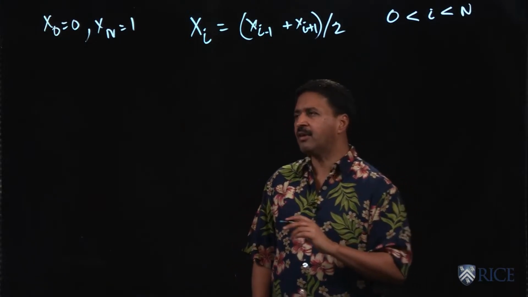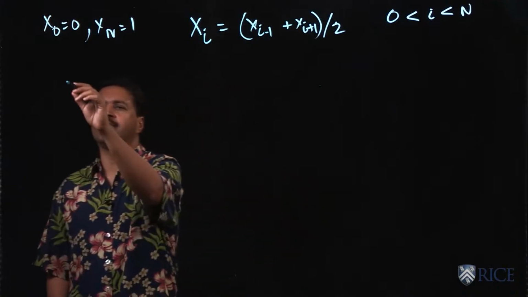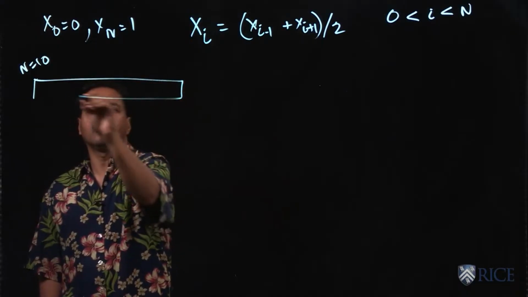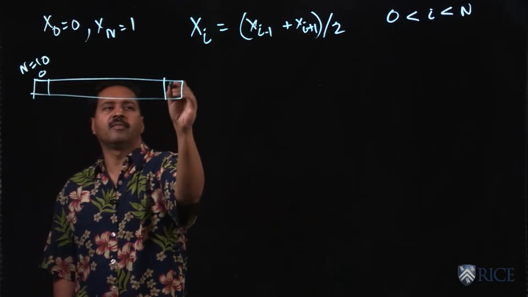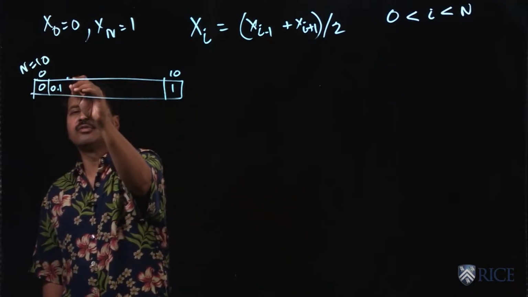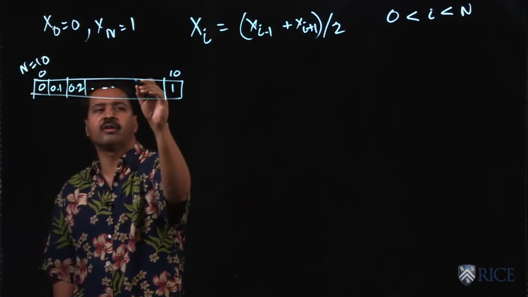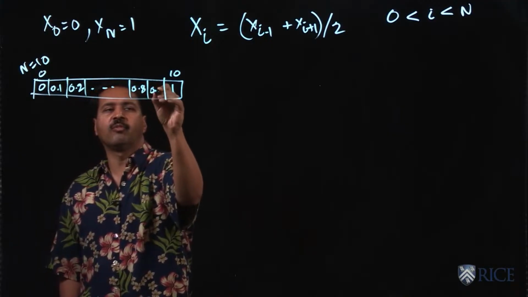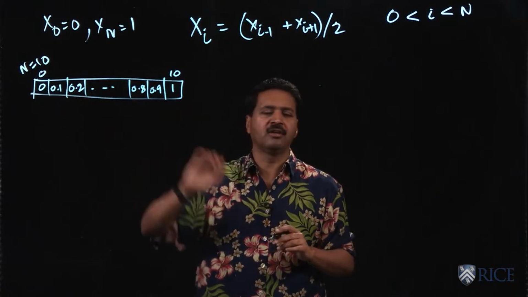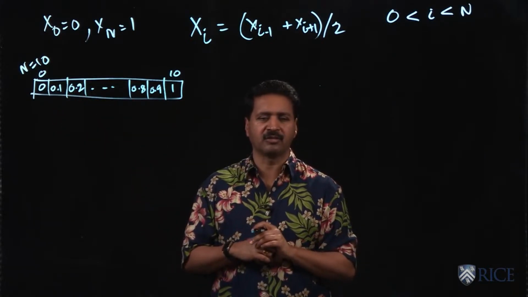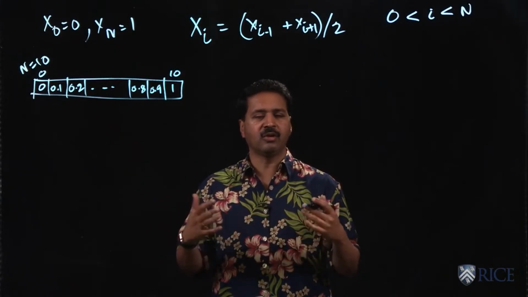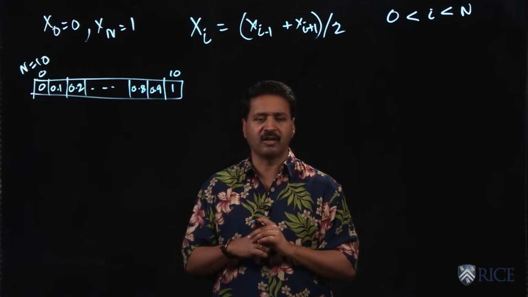So you can think about it and maybe figure out that the solution is quite easy to work out in practice. If we had n equal to 10, then for i going from 0 to 10, you'd have 0 and 1 at the boundary, and the intermediate values would be 0.1, 0.2, and so on to 0.8, 0.9. And if you take a look, you can quickly convince yourself that each element is indeed the average of its two neighboring elements. Now the question is, instead of solving this in our head, how could we write a computer program to come up with this answer?